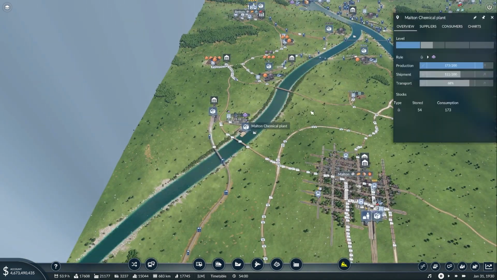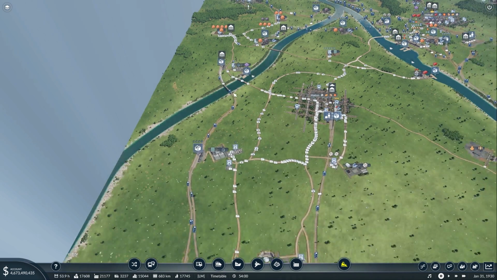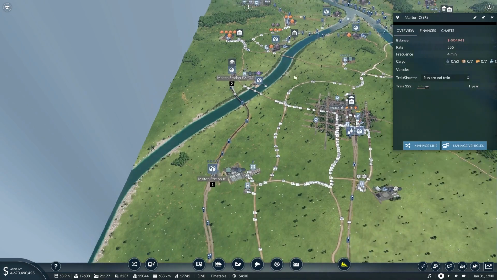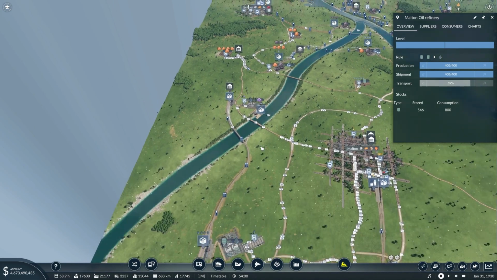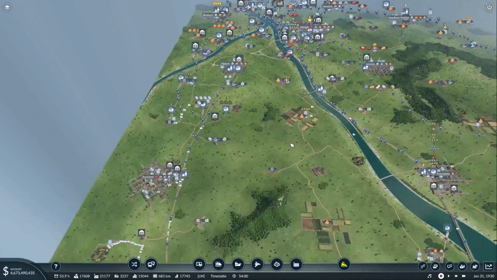How much plastic do we have here? Not a huge amount. We do actually need some more. That might be because of how much we're delivering. Do we only have one oil train here? I think we do. It's good. It's a good rate. I don't know what your rate is. Your rate's only 400, so we could do with bringing some more oil in at some point. But yeah. Let's have a look now then.